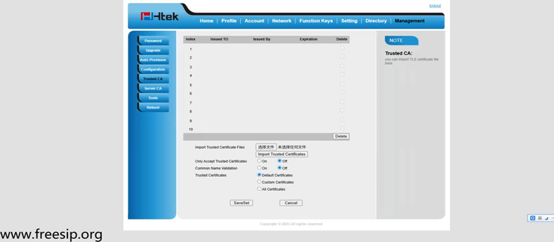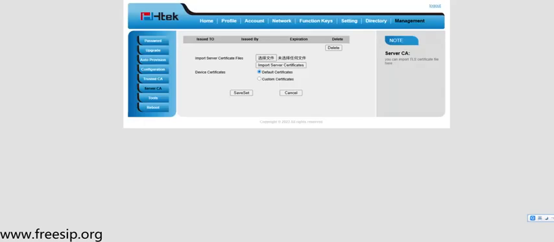And here I got a server CA. You can import the certificate from the server side generated by servers, you can always import that.